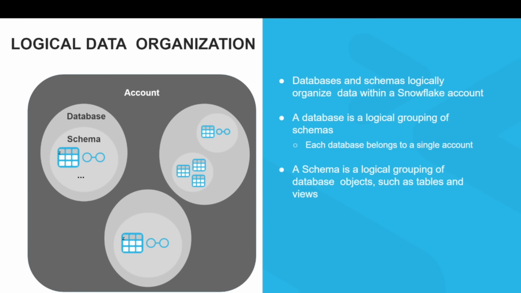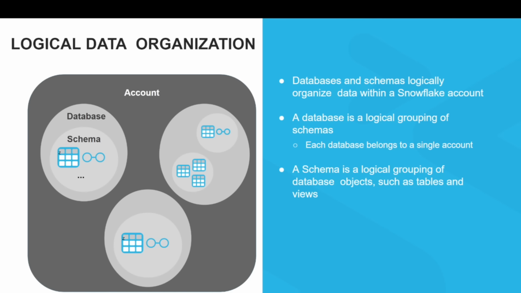In this video, we are going to talk about Snowflake database and schema. In Snowflake, databases and schemas logically organize data within a Snowflake account. A database is a logical grouping of schemas, where you could have multiple schemas based on your different use cases or the departments in your organization. But each database belongs to a single account. So you cannot have multiple databases in the same account, but you could have multiple schemas across different databases in the same account.